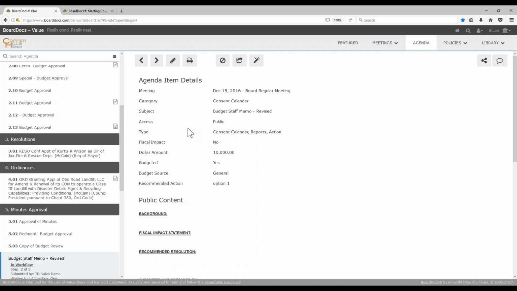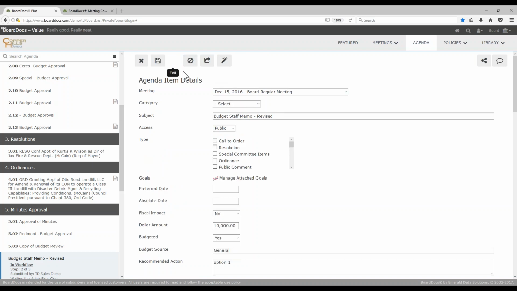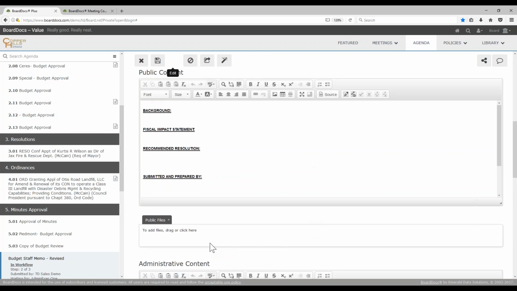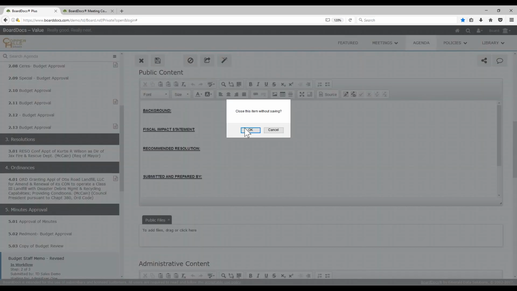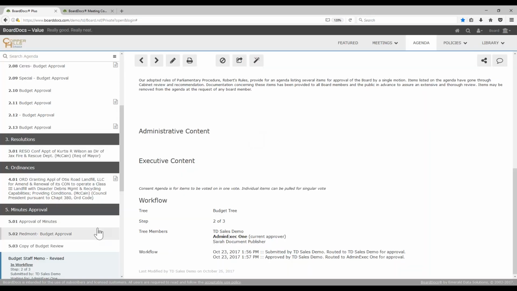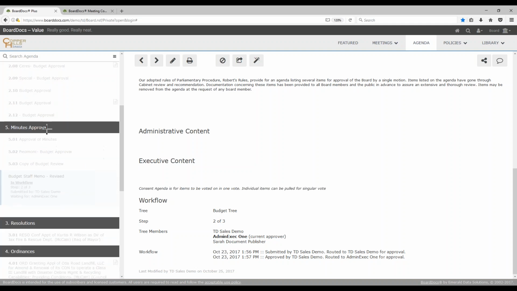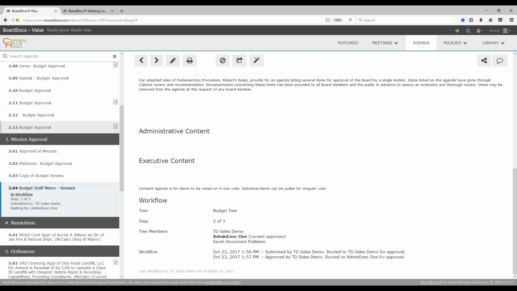And I just showed that example of simply clicking on that edit button, right? And being able to add something. If you had an attachment you wanted to add, you need to drop in a quick table, whatever that might be, very, very simple. We also talked about moving items around. So Cindy, you might get a call from the chancellor's office saying, hey, minutes approval, can we move that up? And in your world, now it's simply drag, drop, and look at that. It just renumbered everything. Right, right.